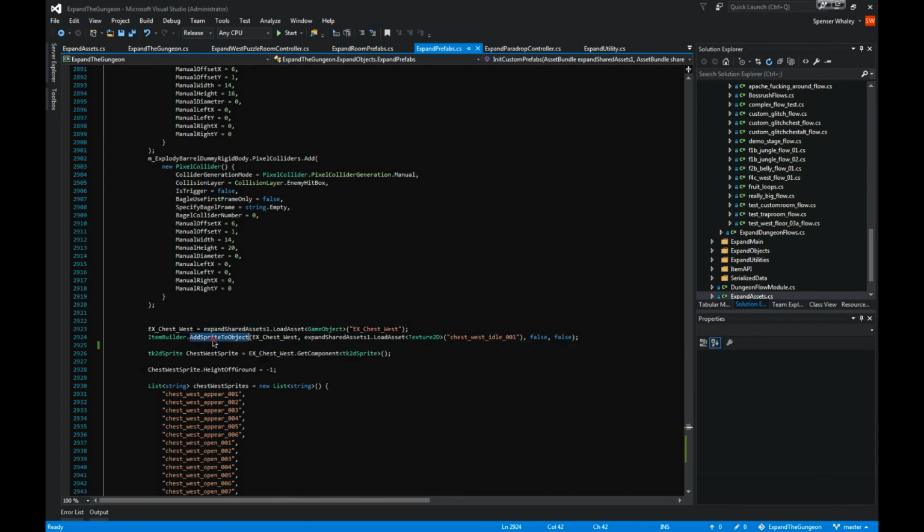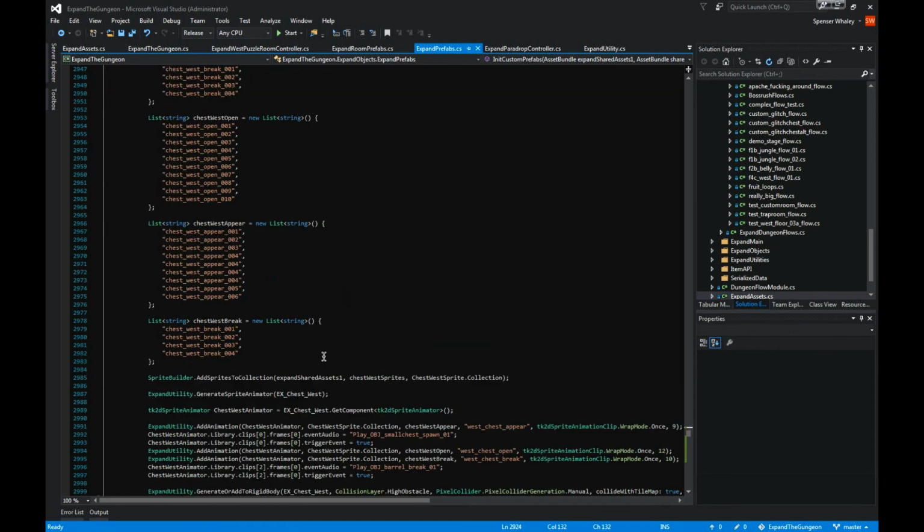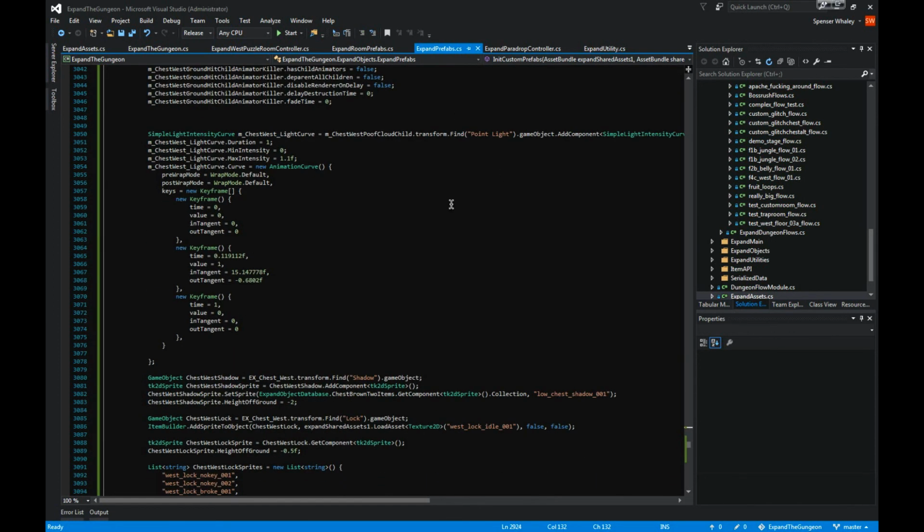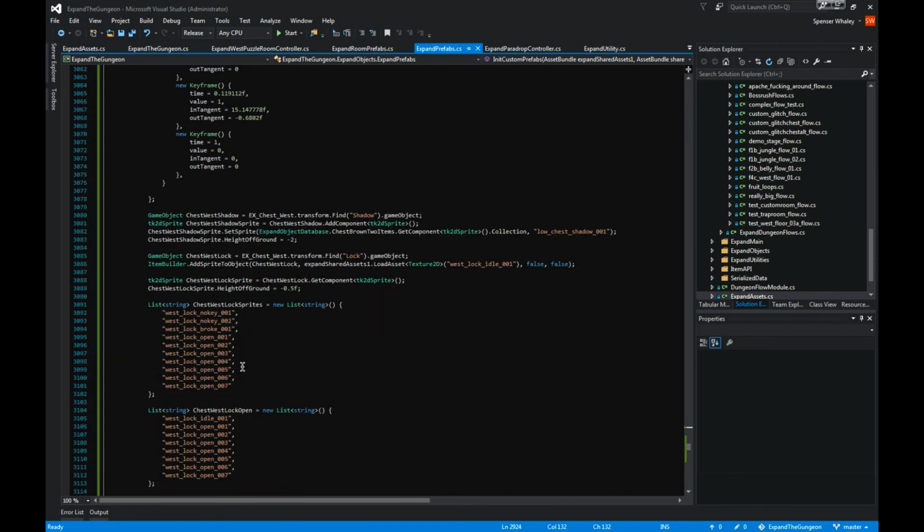Now, this function here, add sprite to object, I modified this to accept this game object in this context, because usually the original item API code that this is taken from expects that this is a fake prefab, but it's not. It's an actual prefab in an asset bundle. And so I had to create a function to prevent it from trying to fake prefab it, because you don't need to fake prefab any of the asset bundle stuff you load from your asset bundle. That's one of the benefits. Okay. Anyway, that should cover how you would reference it here.